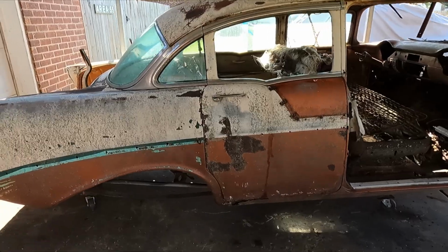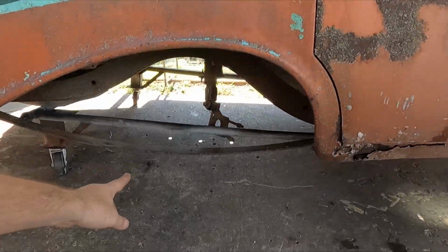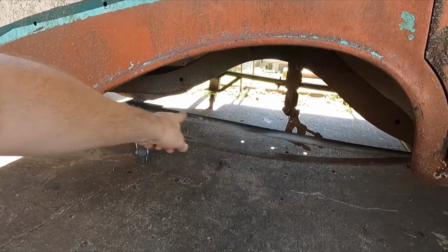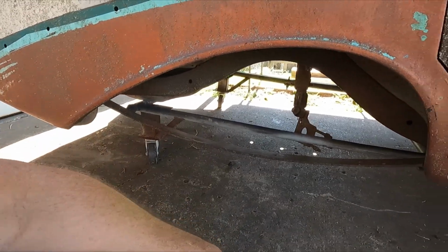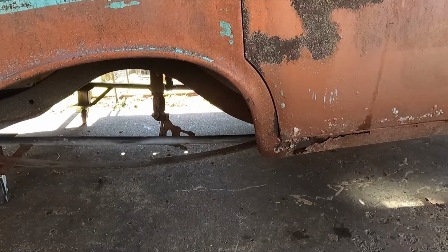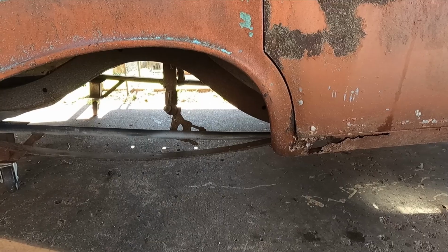He brought a cart in the back of his truck, and he told me I could borrow it. He does want it back, but it's a gate, like a chain link fence gate, and somebody's put casters and stuff on it. It did bow in when we put the car on it, but at least it works, and it does roll, you know what I mean?